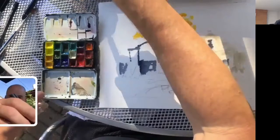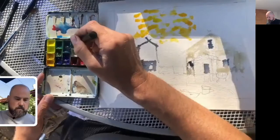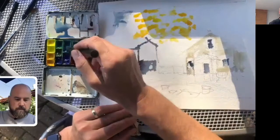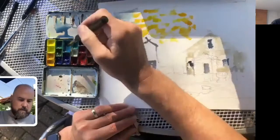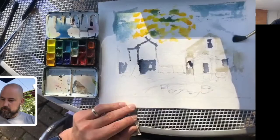This sky is pretty close to just the cerulean blue. I bet I'm saying that wrong. I'm going to put a little bit of red, because there's no clouds up there at all. And every time I do it, I'm going to change the mixture up a little bit. Like this time I'll put quite a bit more blue. Let's just kick some in here. Let's just see what happens. That may not be a good move, but it's too late now. Sometimes I wet my paper first, and sometimes I'll just go at it like this.